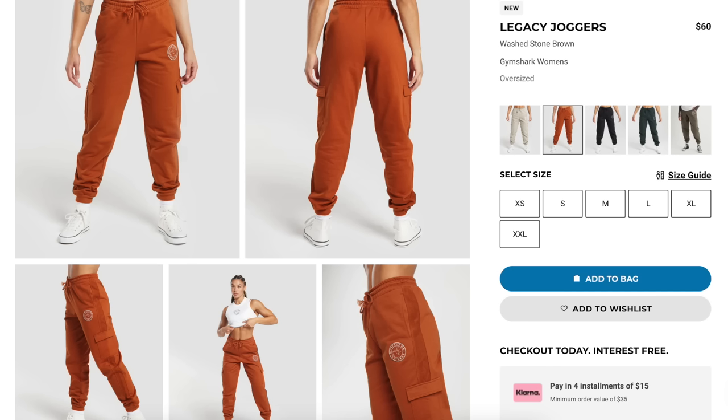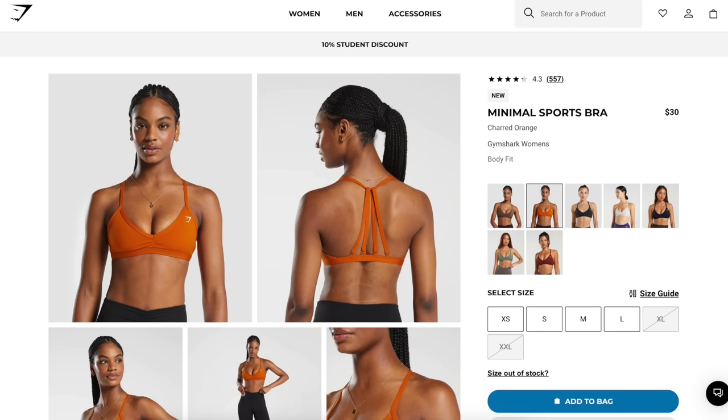Y'all were peeking into the screen like, what's she about to say? But honestly, if you've been keeping up with my Instagram, you've been seeing me teasing some new Gymshark — we're talking legacy, sweat, and some training pieces. If you take a glance right behind me, it blends in with my decor, which is obviously autumn themed. These colors are a vibe. They match the season perfectly. I finally think they're getting in a stride with keeping up with those seasonal colors.